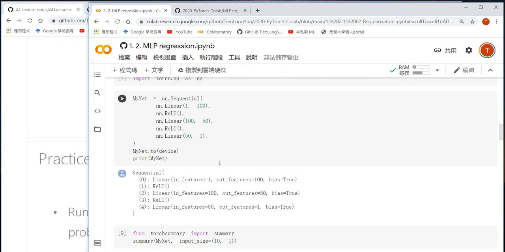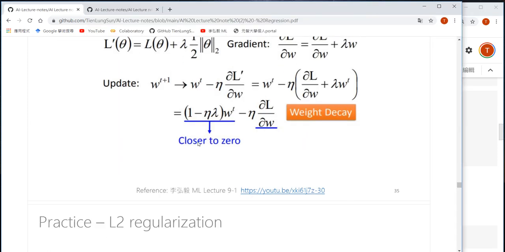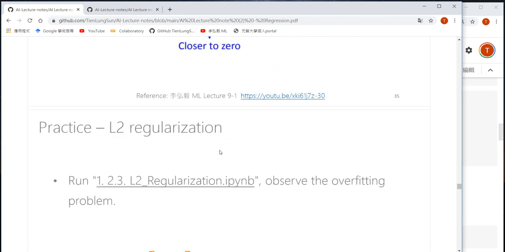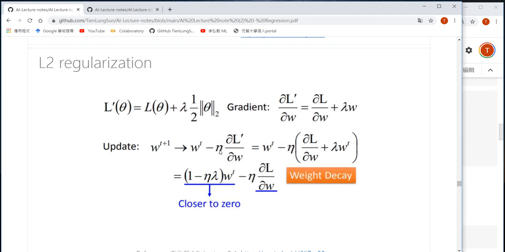So even though we decay the weight every iteration, we did not improve too much. But for other machine learning algorithms like linear regression, L1 and L2 regularization really help overcome the overfitting problem, like the lasso and the ridge.